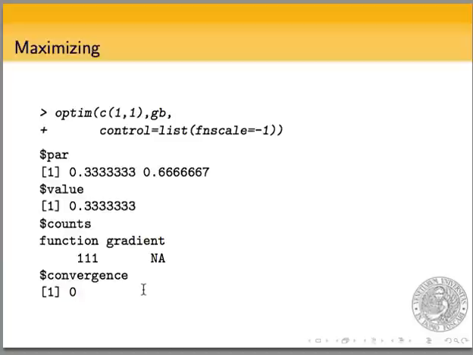The important thing to remember here is that if you see something else here, maybe this is pointing out that R was having a difficult time in maximizing or minimizing the function, and hence you should double check your results. This is the end of this segment for the flipped lecture. You will also find another short flipped lecture in which I am exploring a couple of more complex examples. Thank you for your attention.